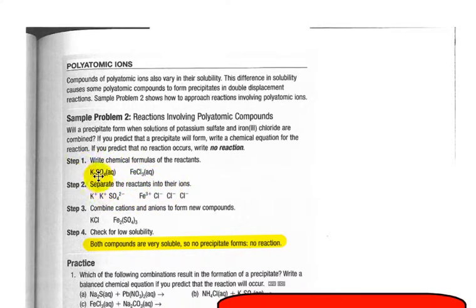So taking a look here, of course potassium combined with chloride could be a possibility, or iron 3 combined with sulfate. And of course you see the compound here, iron 3 sulfate, forms this way because we have +3 and -2, lowest common multiple of 6. So if I have 2 of those 3 positives, I get 6 positive. If I have 3 of the 2 negatives, I get 6 negative. So Fe2(SO4)3 is the formula there.